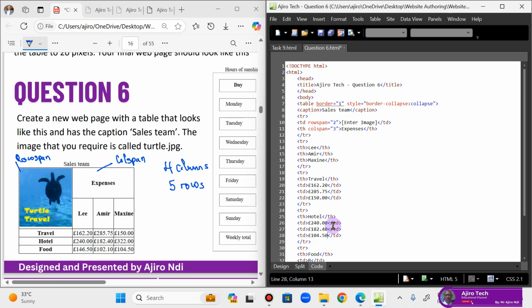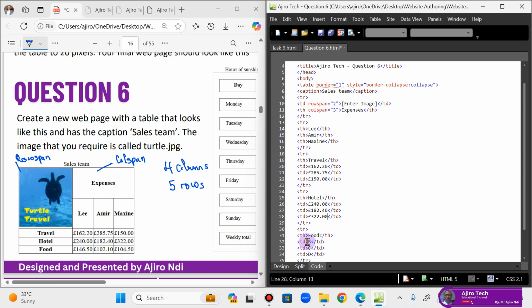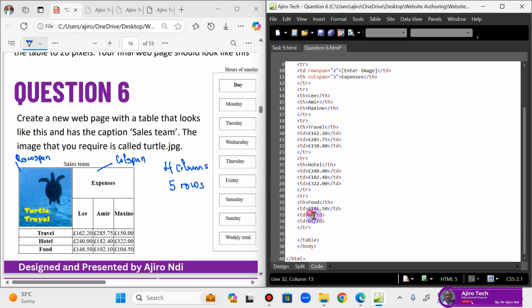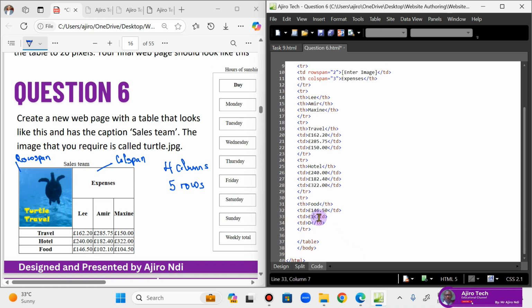Okay, I think I did 240, 180. Sorry, this one is 322.00. Okay, 322.00. For food, we're having 146.50. We're having 102.10. Then we're having 104.50. Okay, so that's what we have.